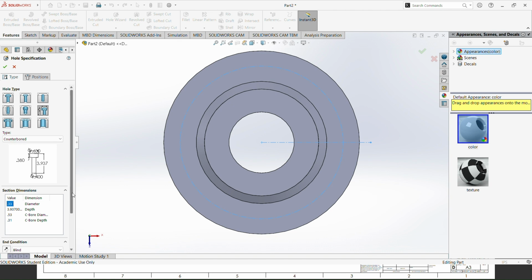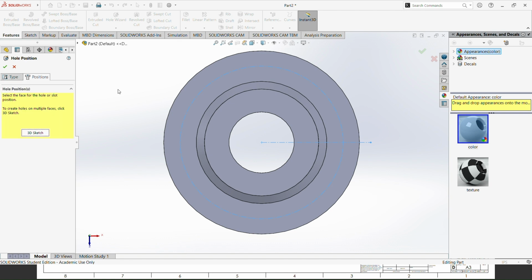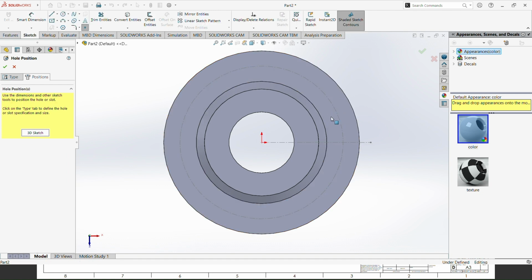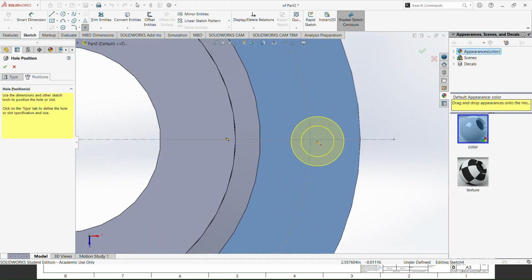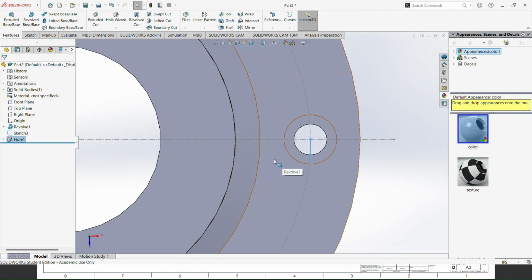So we selected all the parameters and changing this end condition to through all. Selecting the position and click somewhere on the surface, and after that we can locate the point and click. So we can see the counter bore.